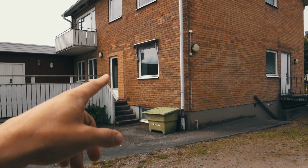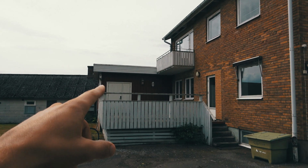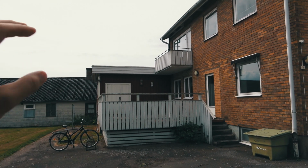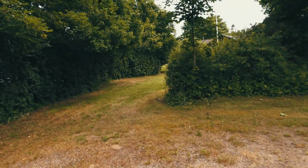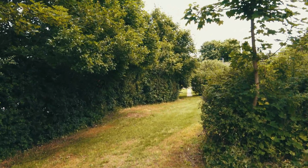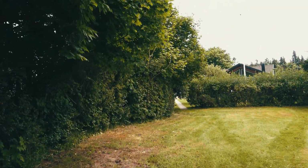So altogether, in this one, there's 3 apartments today, 2 downstairs, 1 upstairs. And with my wife, we're going to add 1 more here on this extension. And then on the other apartment building that I have across the hedge here, you can probably see it through the trees somewhere.